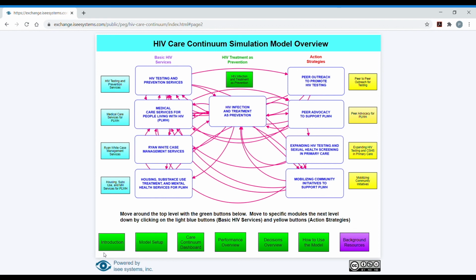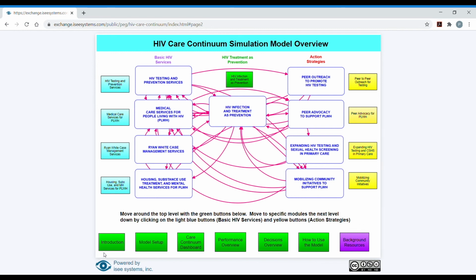A few final points and tips about system dynamics modeling and use of this model interface. First, feel free to play with the model on your own to get used to it and how the interface works. But using the model for strategic planning is best done with a diverse group of stakeholders who can discuss their proposals for what-if scenarios to try and then interpret the results and their implications together. Second, it's good to remember the limitations to this model and not to use it in ways that it is not intended to be used.